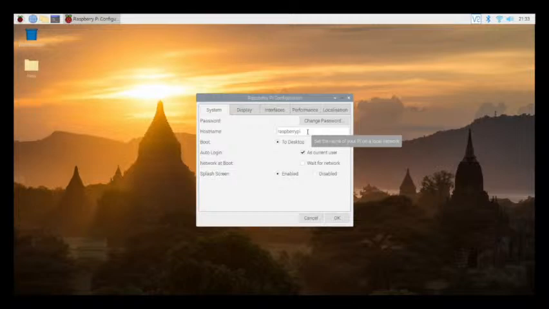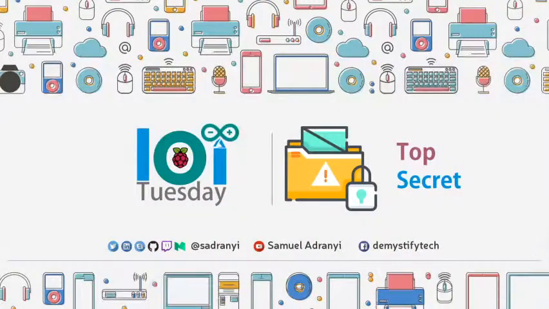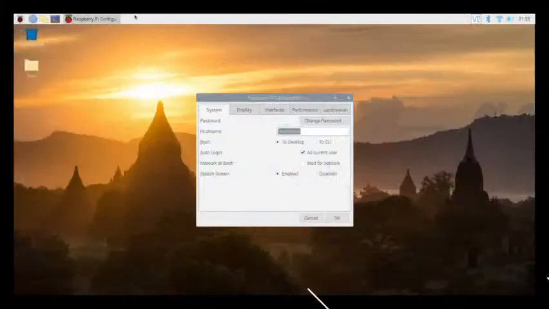Okay, this is the host name. I'm going to try to see if I can change the password and then reboot it. So we try this again. Let's do this together. So host name, we have Raspberry Pi here.